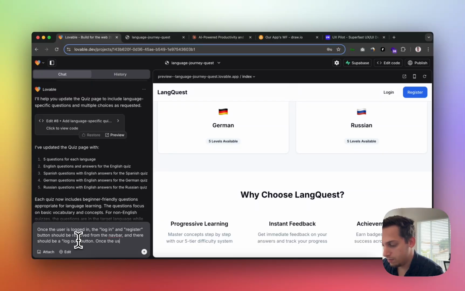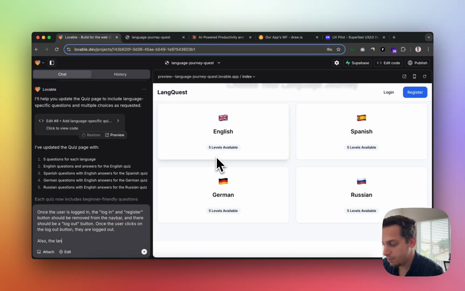Once the user clicks on the log out button, they are logged out. Also, the language options on the home page should be locked and only unlocked to users that are logged in.